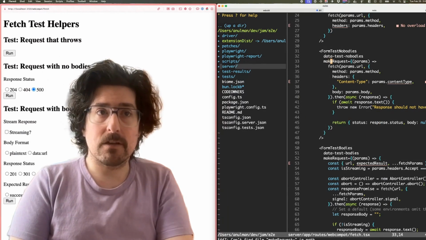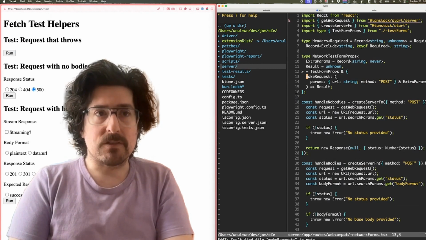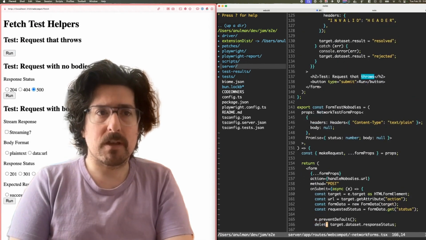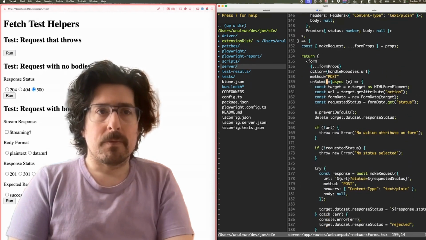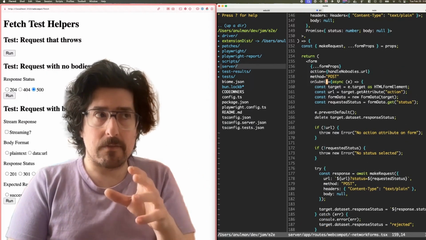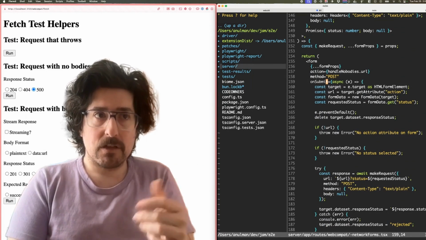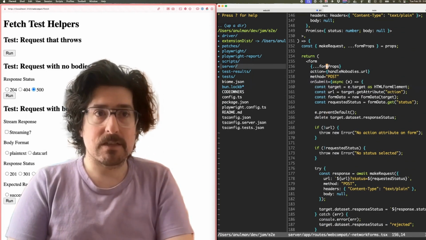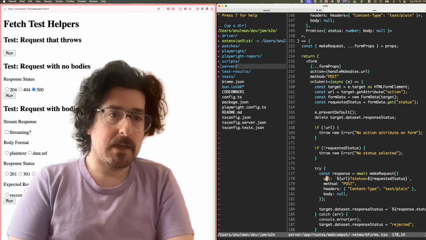Over here in the make request, let's jump actually to form test no bodies. This is using a framework called TanStack Start, and it's really handy because it allows us to define this form in our file.